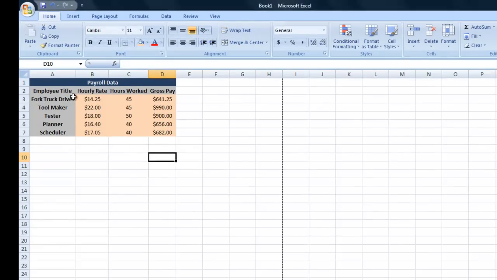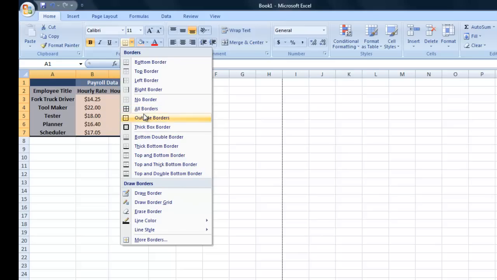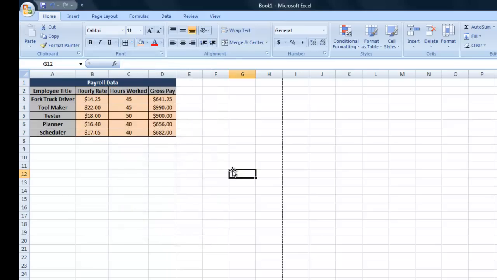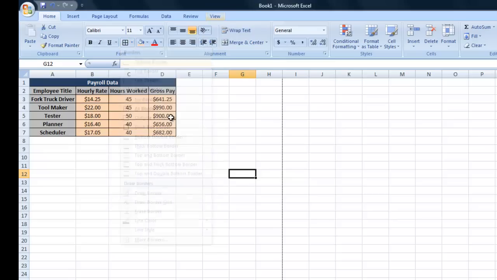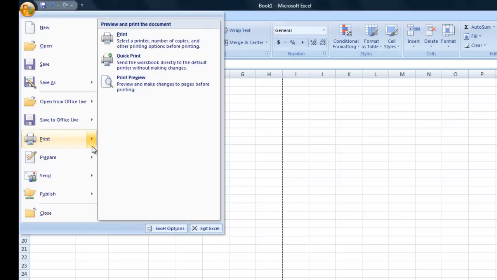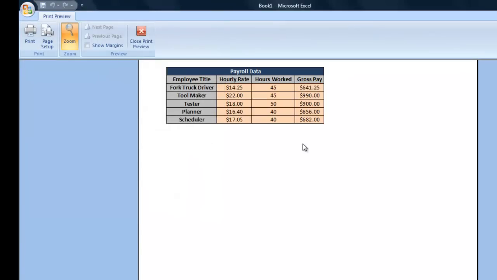So I can go in and select my cells, and what I did here is you've got a lot of options. You can do bottom border, top border, left border. It's pretty self-explanatory, and I encourage you guys to play around with this. Now if I go in and look at my print preview, it looks a little bit cleaner. It's a little bit easier to follow.